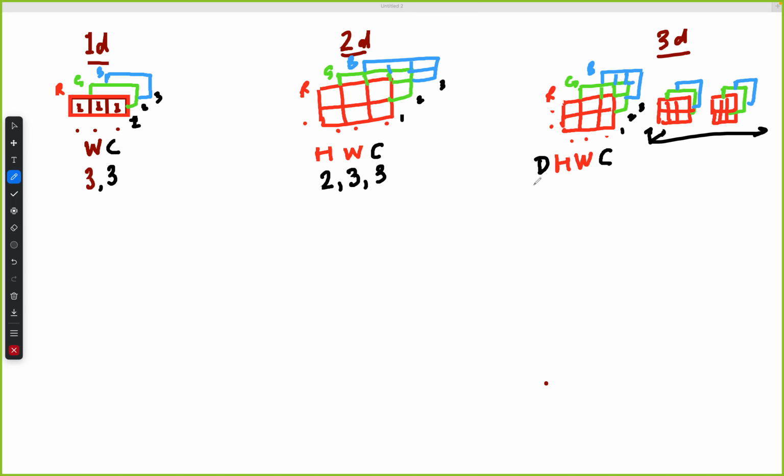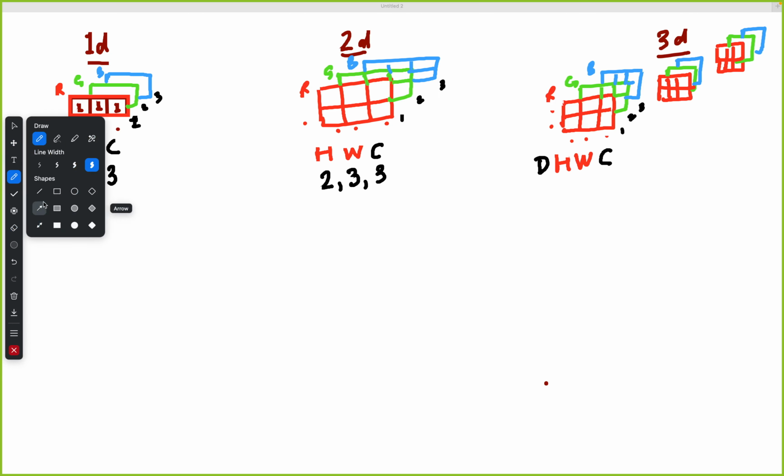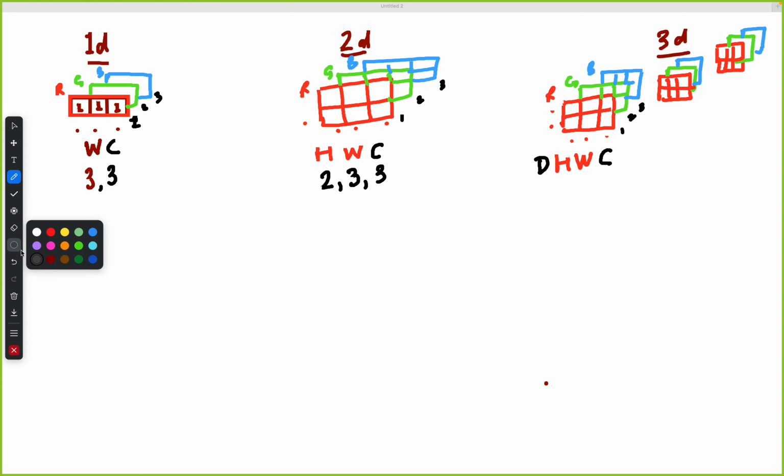And so for depth we are using the letter D. Let's see if I can move these up. So if I can somehow select them and move. Oh, it does work. Okay, that's fantastic. So what we are going to do is we will move these up like so, and now we can draw that depth that we are talking about, and let's say that's the depth, and this is the height, and that's the width we have.